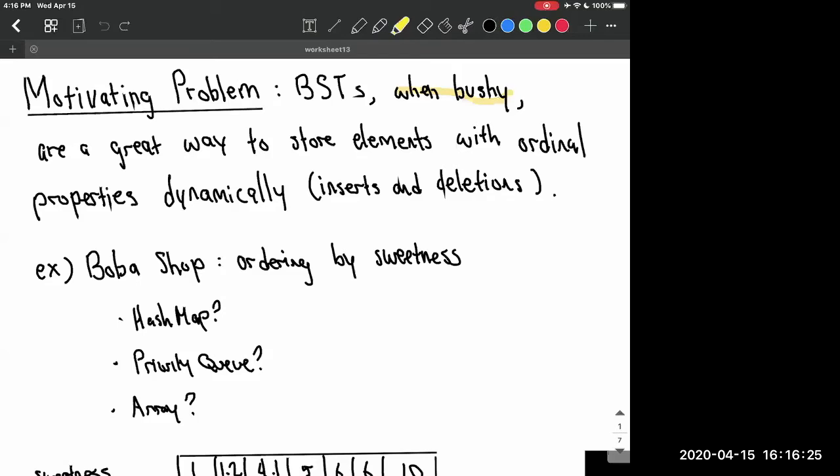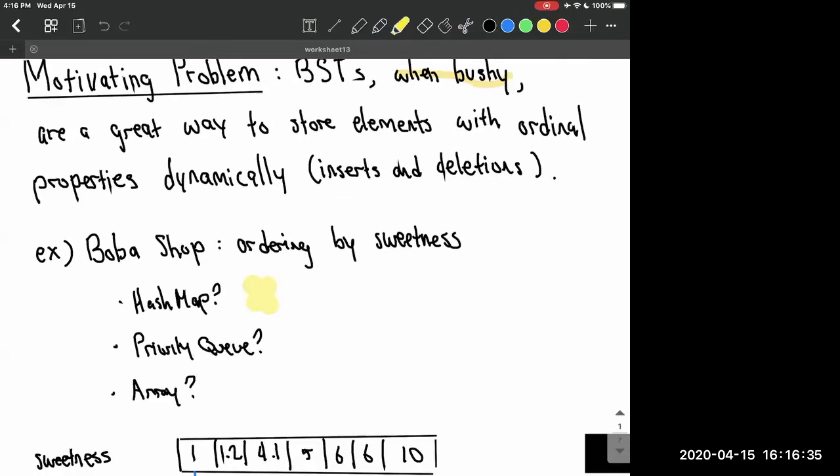Another data structure that has some sort of ordering is a priority queue. I wouldn't use that either because it may get the min or max efficiently, but not the other one. If it's a min PQ, then I wouldn't be able to get the maximum efficiently. If it's a max PQ, I wouldn't be able to get the minimum efficiently. So that's no good there.